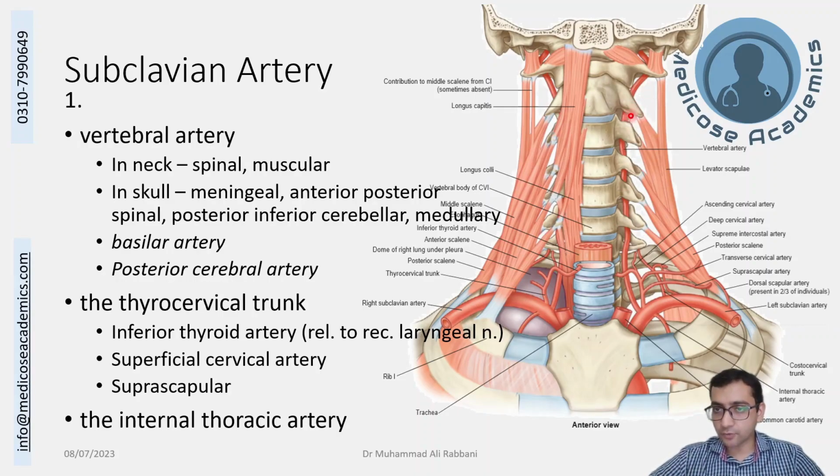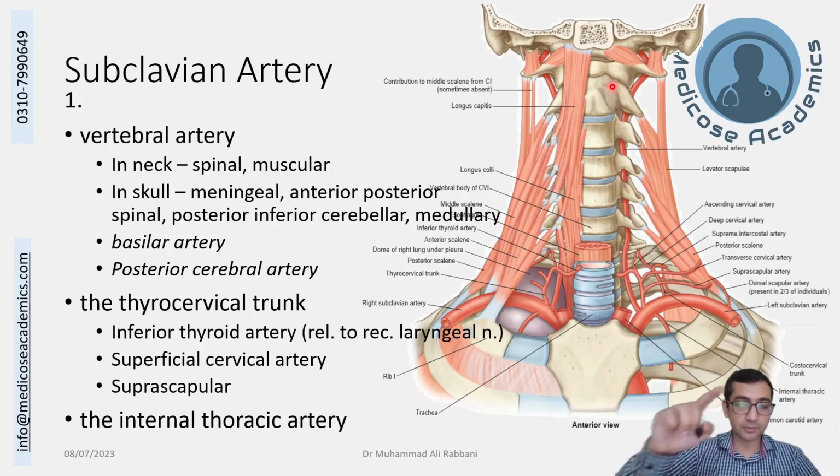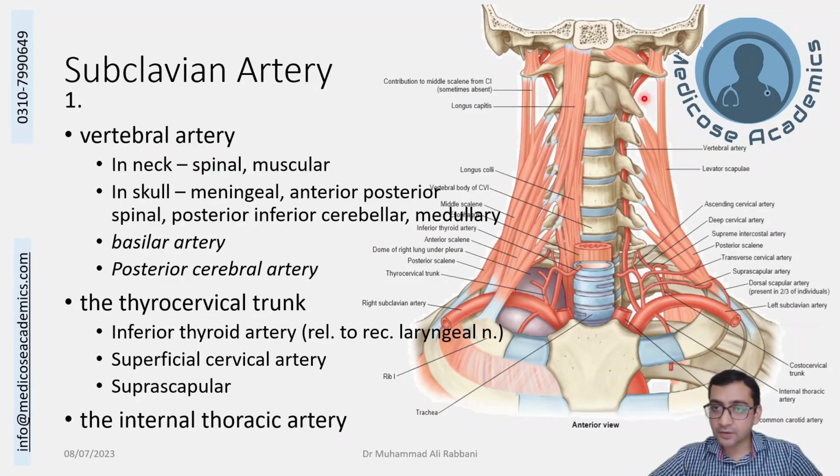You can see the transverse process of C1 is on the lateral side, so it will do a curve right here, and this curve becomes important radiologically. When you are looking at angiograms, you see this curve going, and after the curve it will dip inside along the arch of the atlas, and it will move between the occipital bone above and the arch of atlas below, and it will move into the foramen magnum, and it will go into the brain.